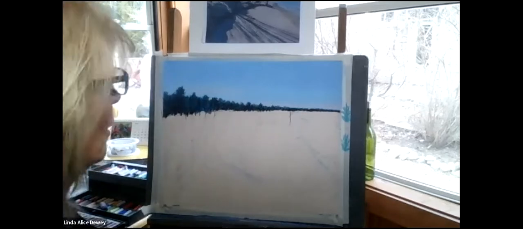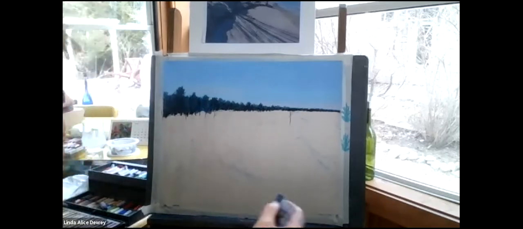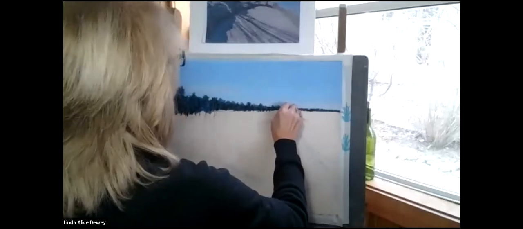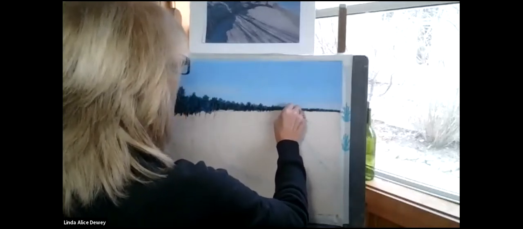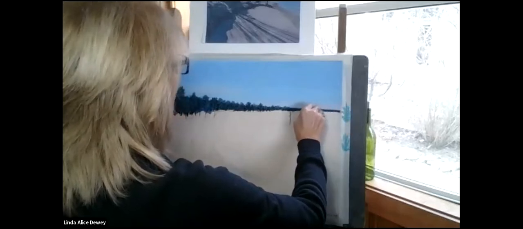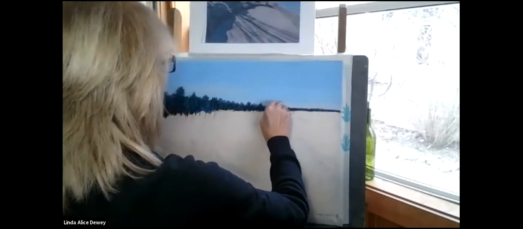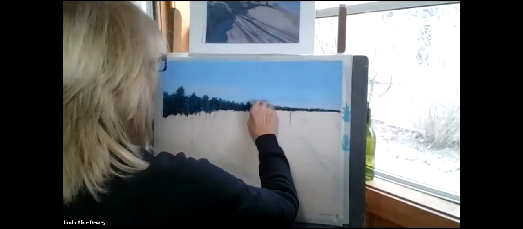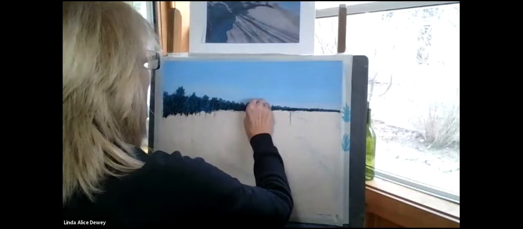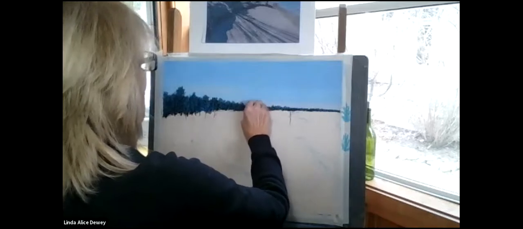Okay, now you're going to go back with your dark blue, and where it's too bright, you're going to darken it a little bit so that we keep the eye moving towards our focal point, which is not these trees. We don't want to draw the eye away. Get some of your pine tree points in there.